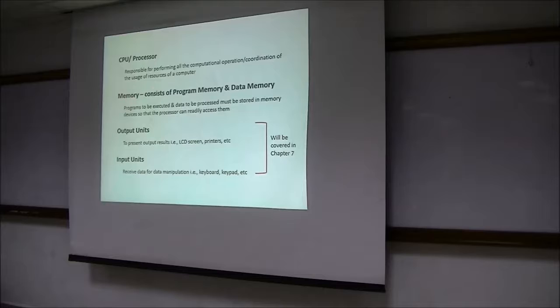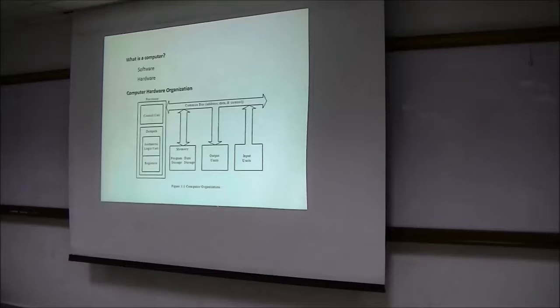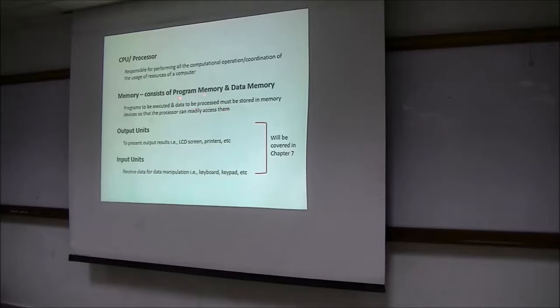The second one, you have the memory. Now, if you see, this memory is actually further broken down into two memories. The first memory is program memory. The second one is data memory. Now, from the name itself, you can make out what's the function of the memory. So, the first one you have program memory. So, what do you do with program memory? It's a memory used to store the program. Programming is something akin to your operating system. Are you following? Is it difficult to understand?